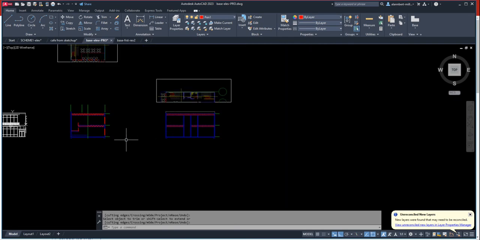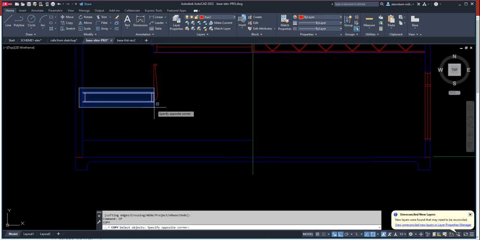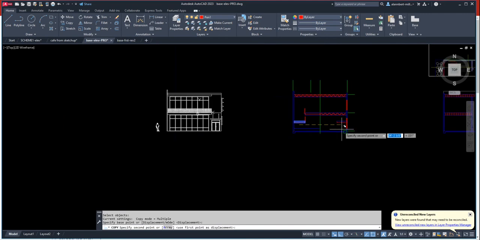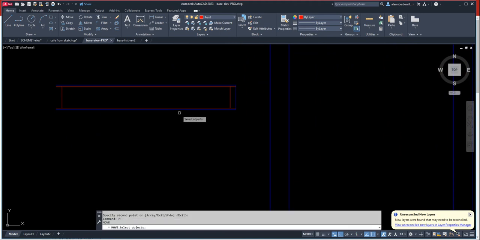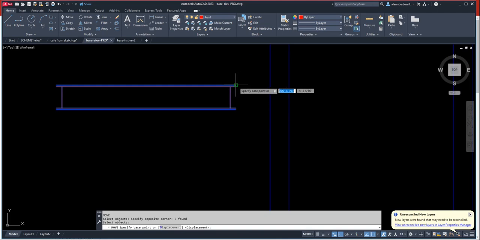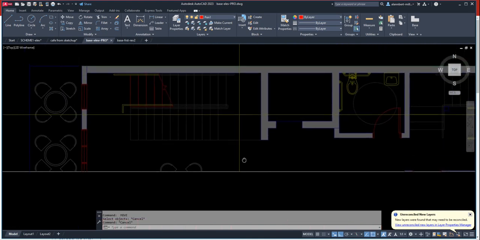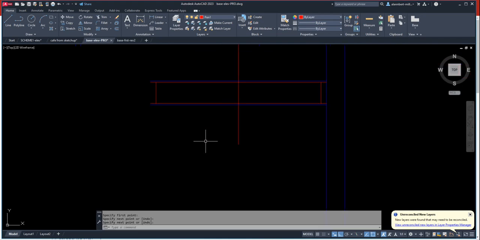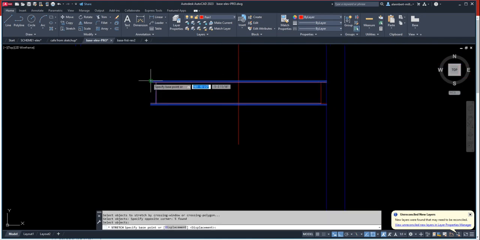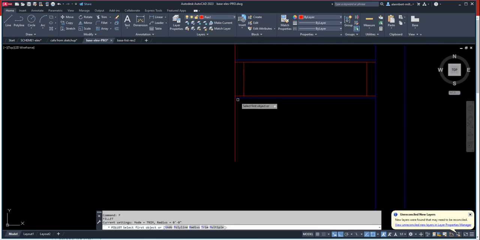The stair is the same level as this one. So let me just copy this structure. And that's the structure attached to the wall. Erase that and move this to the wall here. But the landing, the first step is just here. So I'm going to bring that down up to here. So we're going to do a stretch. Bring this and do a fillet.